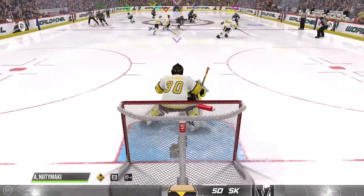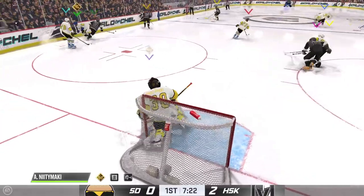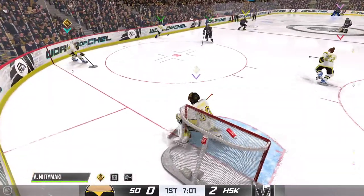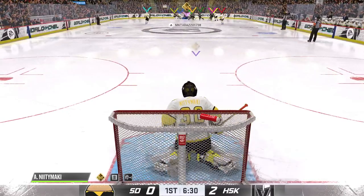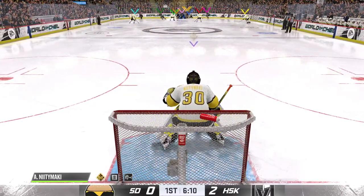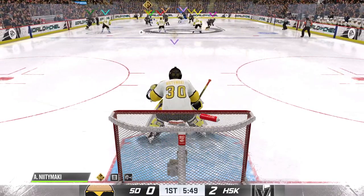Pacheco's won the draw. Dreams and Nightmares has got a hold of the puck. Passes on over to Gunther. And now he tries to get it across to Prince. Takes a bump but still hangs on to the puck. Again the denial by the goaltender. The Knights get a hold of the puck along the boards.